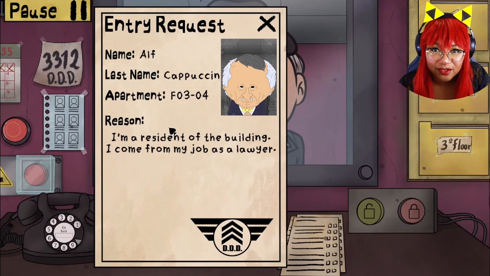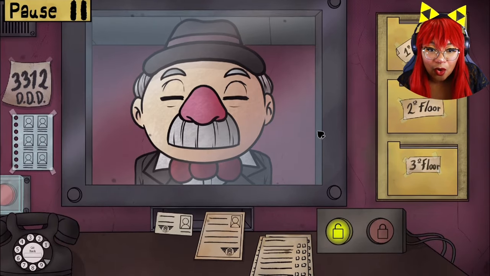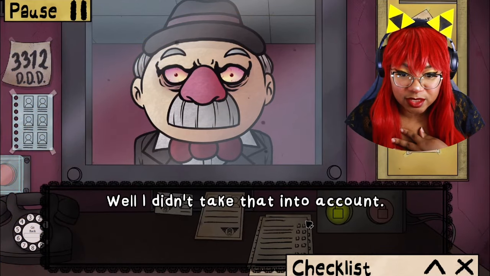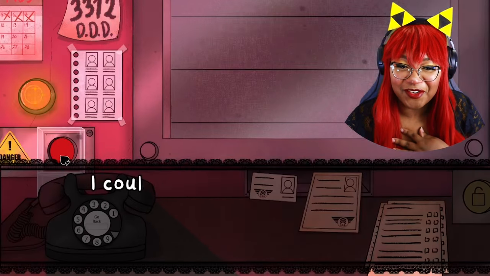He looks like Mr. Boss from Smiling Friends. Al Cappuccini. He had a monocle, right? Oh, he did not. Not on today's list. I didn't take that into account. Oh. Okay.